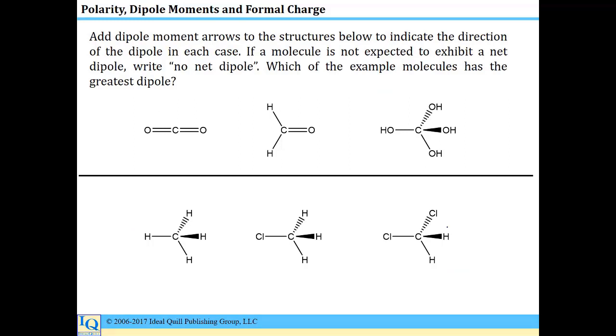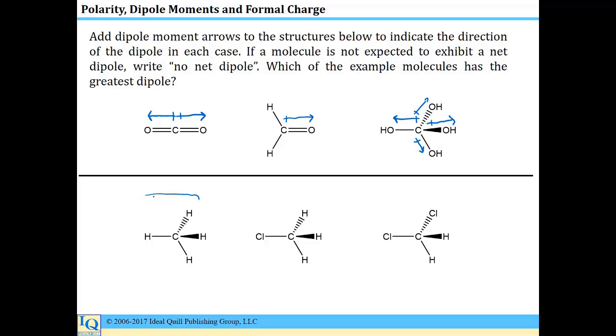Some compounds will have several polar bonds, and the entire molecule as a whole will have a dipole moment. The dipole moment is the sum of the vectors of polarity for the different polar bonds in the molecule. So what we do first is fill in vectors to represent the direction in which electrons are pulled for each of the bonds in each of these molecules. So it's just like the previous question. We say, okay, we have partial positive on all the carbons here, a partial negative on the oxygens. We'll fill those vectors in.